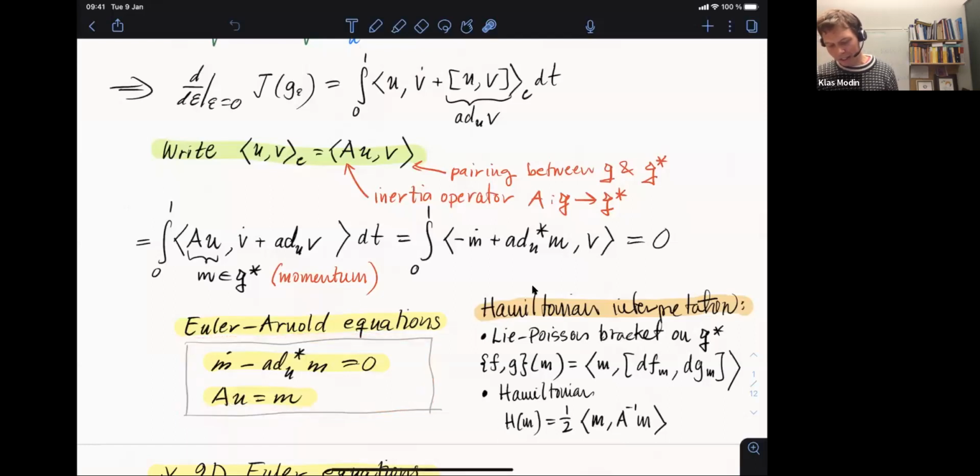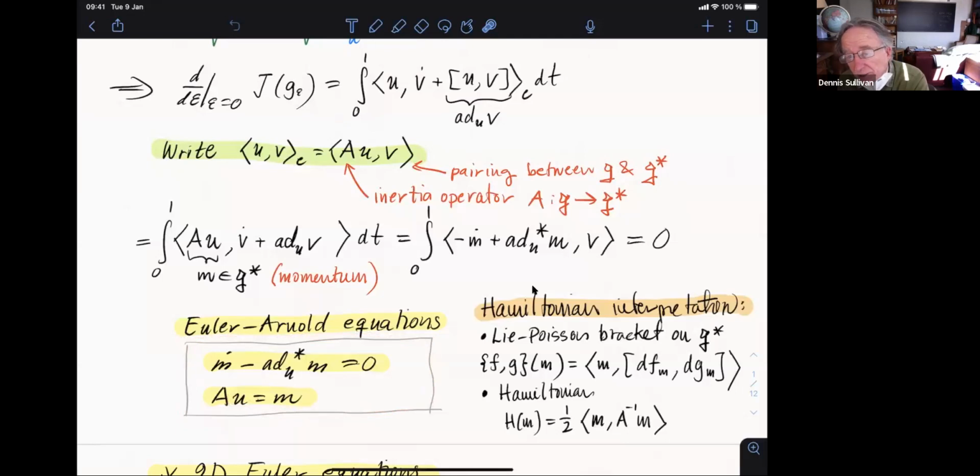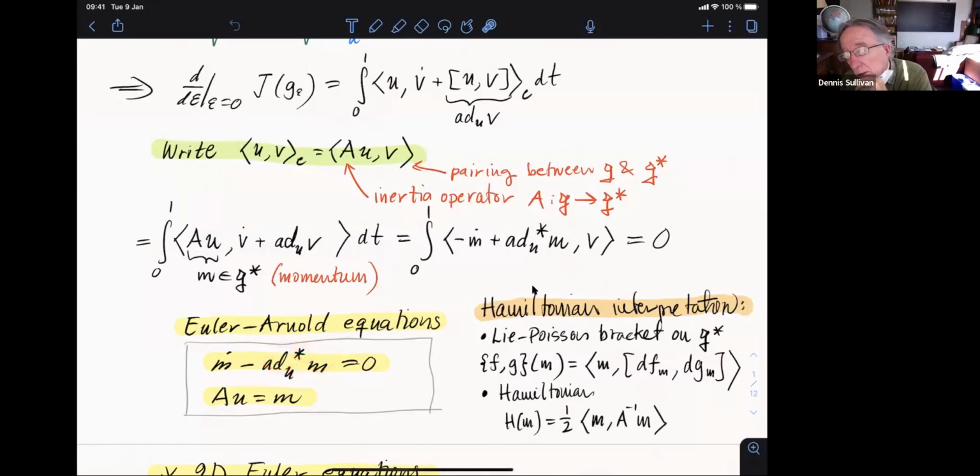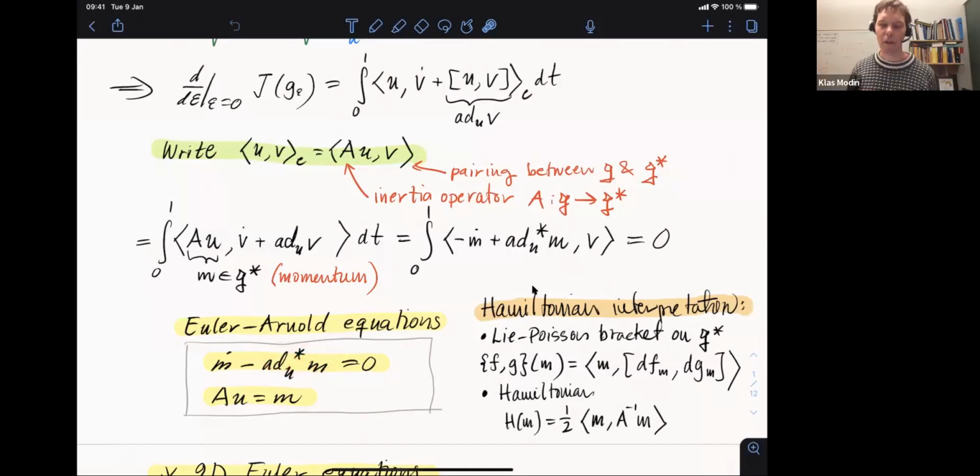And of course, in the compact case, you could take the metric to be bi-invariant. What additional identity does that give at the finite level in these equations? If you take the metric to be bi-invariant, then U becomes M and ad star becomes ad. So this is 0. So the dynamics is trivial. So whenever you take a compact group, for example, and you take the natural bi-invariant metric, you get no interesting dynamics.